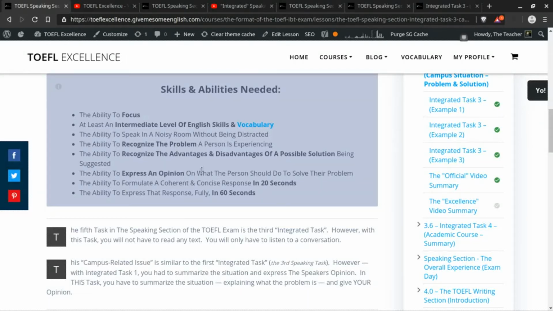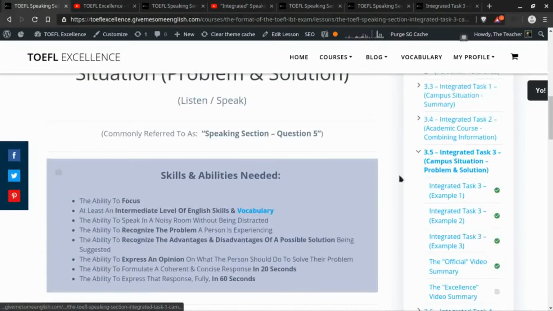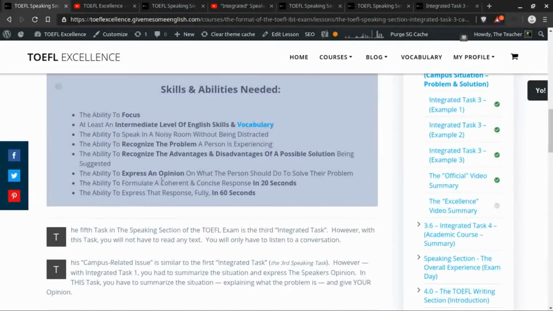And this is an example of why I say that it's very important to follow directions exactly. Because if you're not paying attention and you just think, oh, opinion, okay, this is just like the other one, I have to say the other person's opinion. Well, that doesn't matter, because it's supposed to be your opinion. It doesn't matter what this person thinks or what that person thinks as far as their opinion about the situation. It's your opinion that you have to talk about.